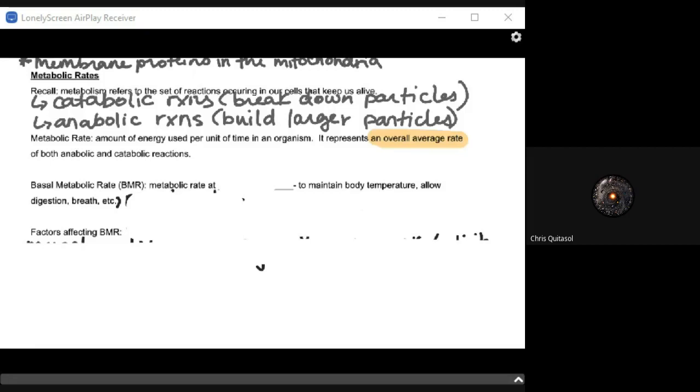It allows for us to look at something called the basal metabolic rate or BMR, which is the metabolic rate at rest. This is just to maintain body temperature, allow for digestion, breath, repair and all that type of stuff. This is just at rest. Basal metabolic rate is just at rest. It's very difficult to include aspects of non-rest like going for a run, talking on a Google Meet when you're teaching biology on a Monday morning. It's very difficult to incorporate some of those aspects to create an average, so we just look at that rest rate to help us determine metabolic rate.